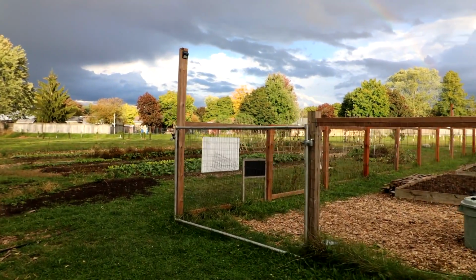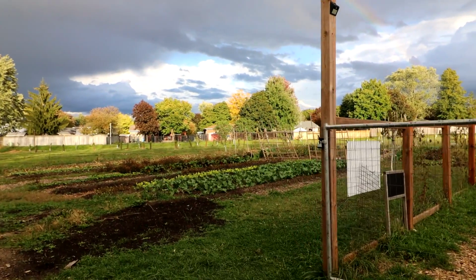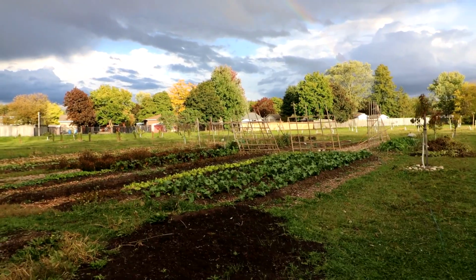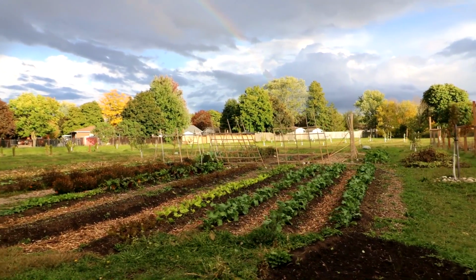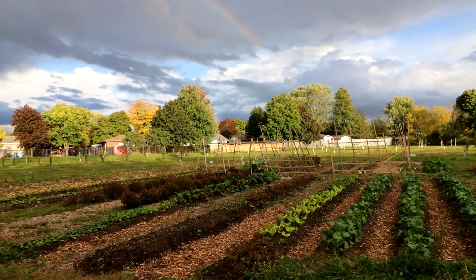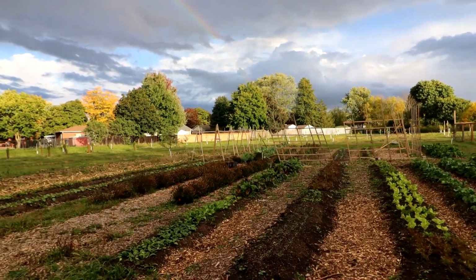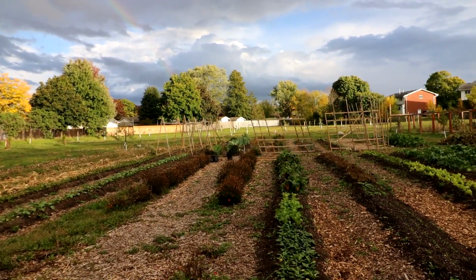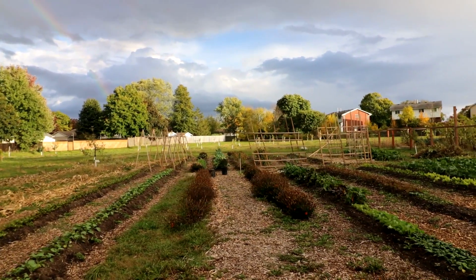So some of the trees at the local, we did get some fruit off them this year, and they were really good. So yeah, it doesn't take too long. It just takes 2 or 3 years, and you start to get some fruit. You have to be careful to thin the trees, but yeah, it'll be exciting. I can just picture this place in 5 years. It's going to be awesome.